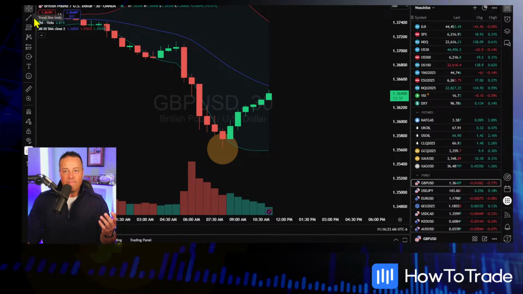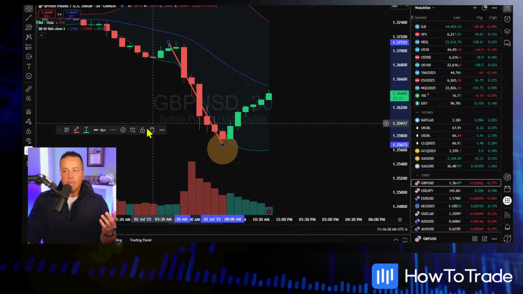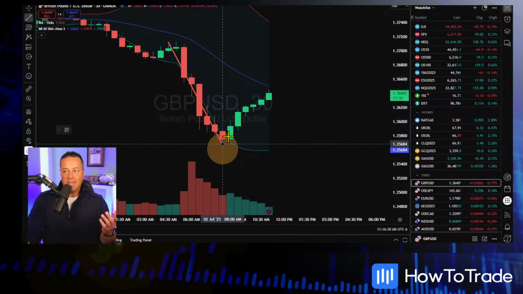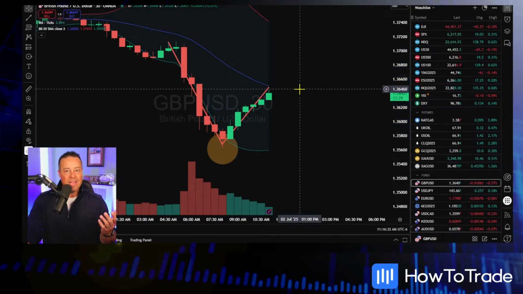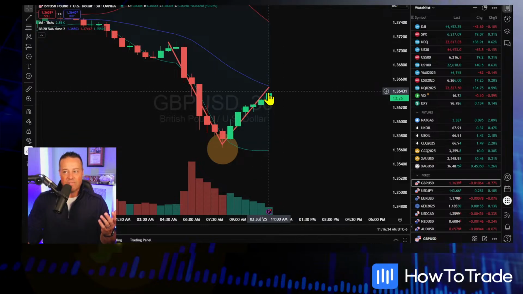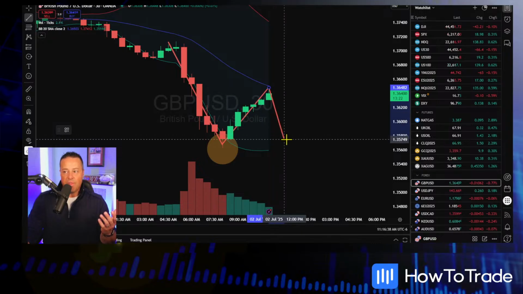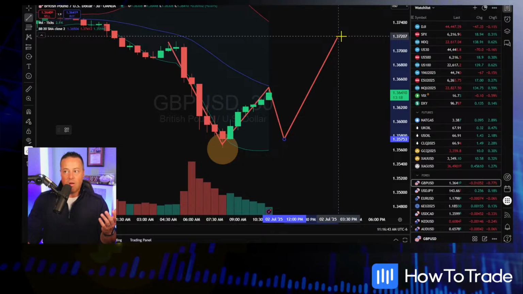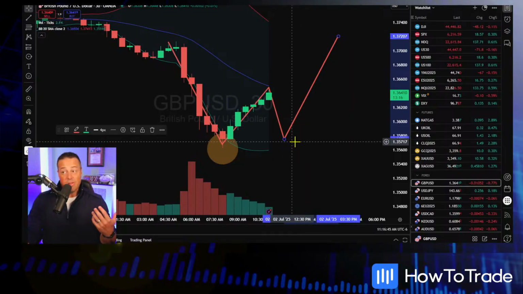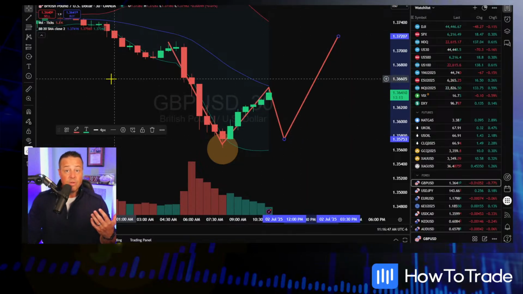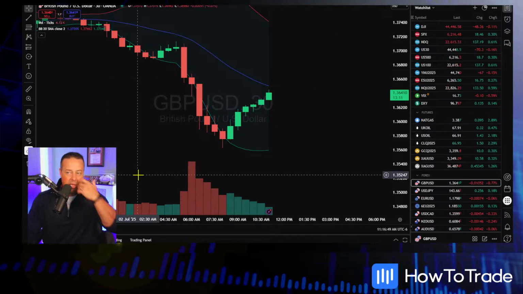We would be looking for our W. Let's just go ahead and go right here. This would be sort of our first leg of the W. This would be our second leg, and we just haven't quite got our pullback yet. So what we need now is this to sort of fizzle, and then we need to see the development of our third leg down, our second bottom, and then we're going to look to get long if, in fact, the market shows us that's what to do. So that's a decent look. It's sort of projecting when a Bollinger W could be in play.